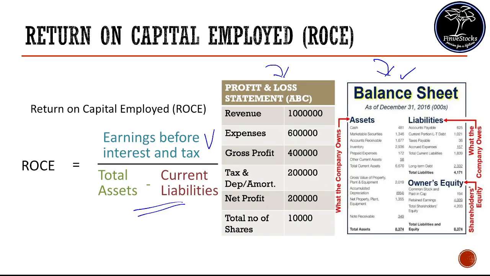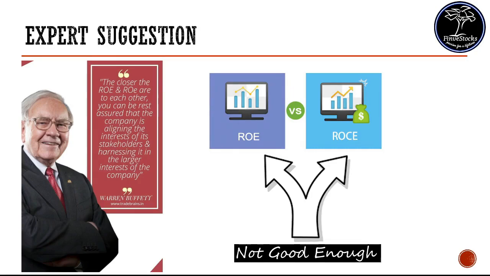As suggested by Warren Buffett, both ROE and ROCE should be more than 20%. The closer the numbers are, the better. So any divergence between these two is not a good sign to buy. Some important pro tips for ROCE and ROE: never depend on either ROE or ROCE alone for measuring capital efficiency, as they can give biased results. So use both in tandem. If ROE is greater than ROCE, it can be said that the balance sheet of the company is leveraged, as we saw in the last example. If ROCE is higher than ROE, then there is a chance that the company has little or no debt on its books.